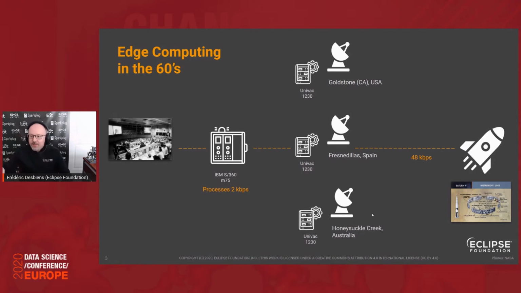And just to give you a vision of how much sensors were involved, I put a little diagram on the right end of the slide, where you see an example of the instrument unit slice in the Saturn V rocket. So there was a whole slice in one of the stages that was dedicated just to sensors and all sorts of electronic equipment. And so just to reinforce the fact that the Apollo missions are a prime example of edge computing, but they are also a fairly good example of IoT at work, even before there was an internet or even before IoT was a term.